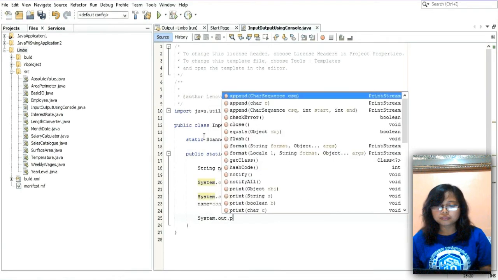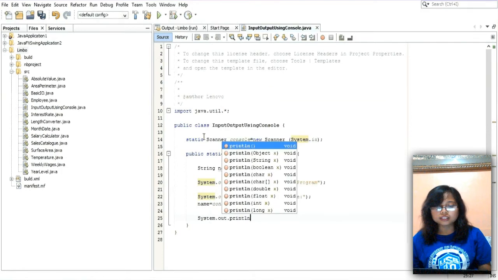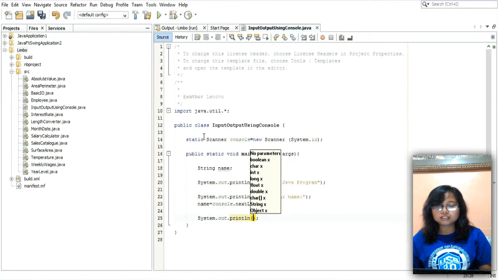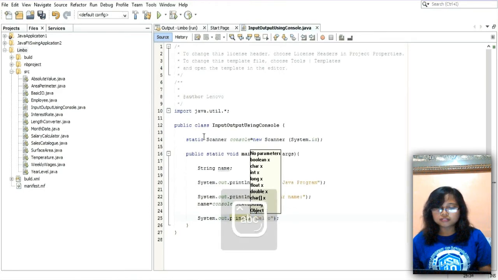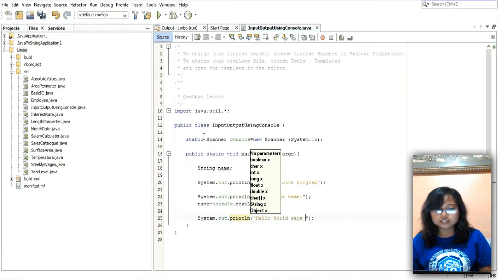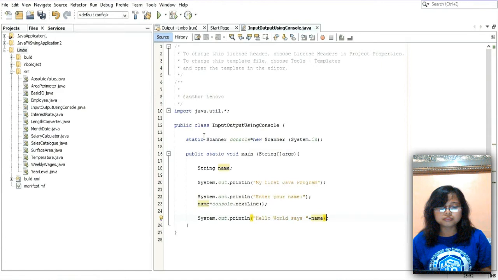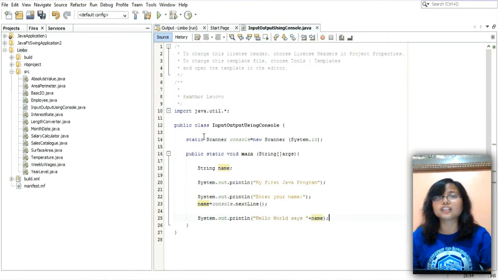System.out.println("Hello World says " + name); In this output statement, it will combine the words inside the quotation marks and the user's input.